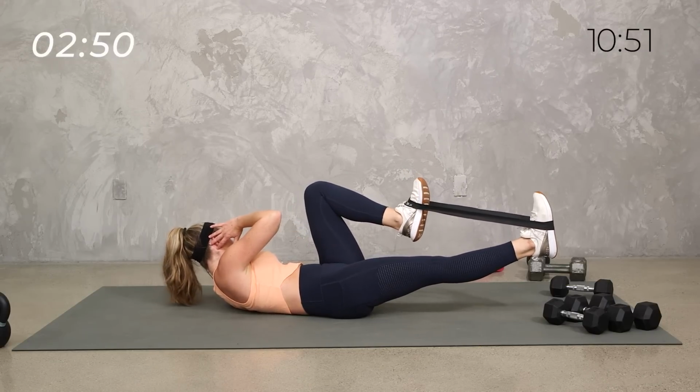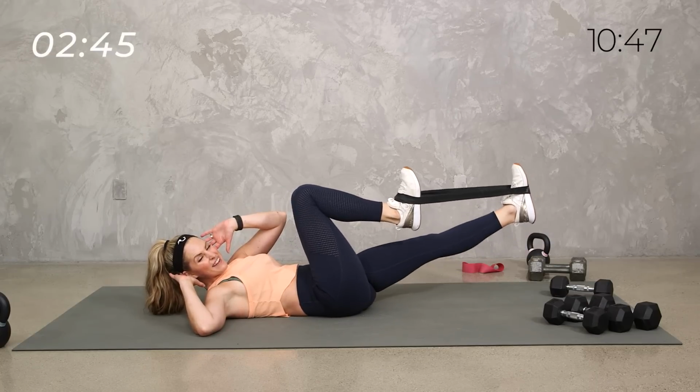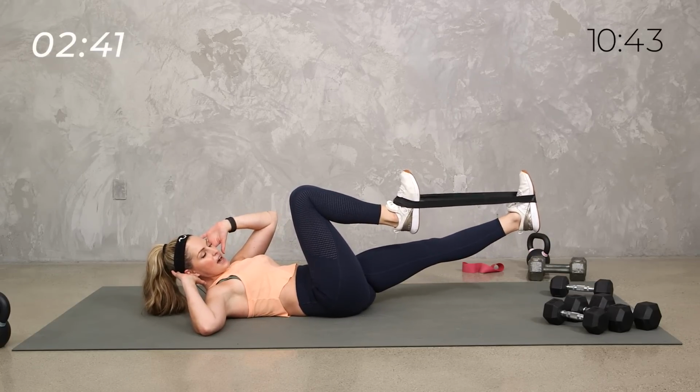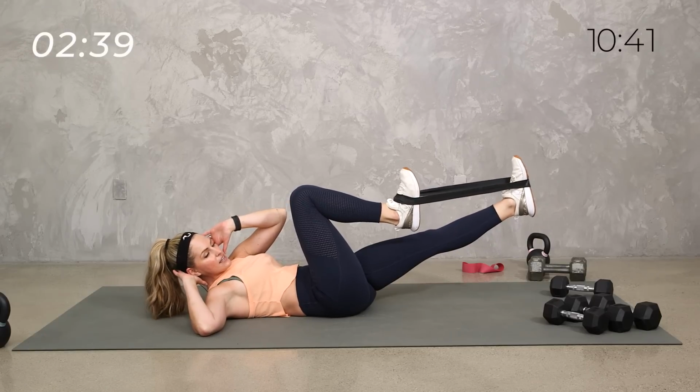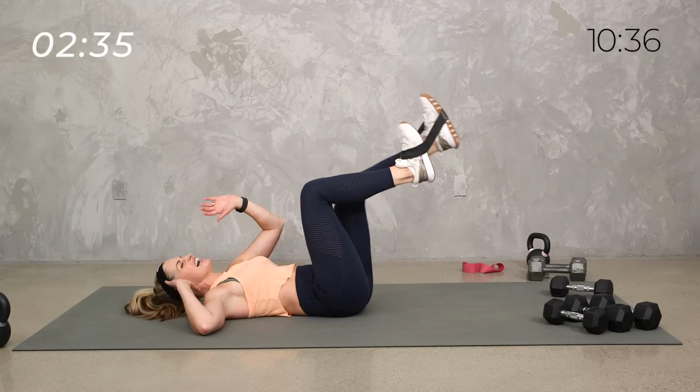4, 3, 2, other side. Pulse in with the knee. I know we're about at that halfway point. Pulse in with the upper. Little lift and twist. 4, 3, 2, I know, right?